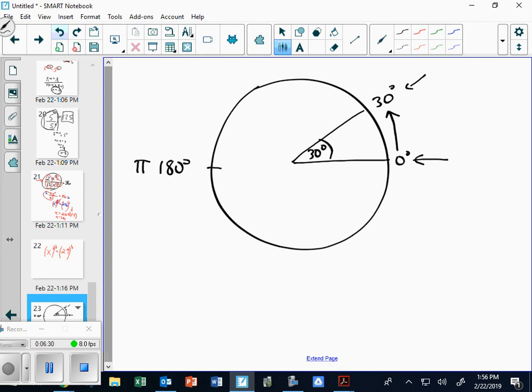That's it. How did you figure that out? He said it's pi over 6. 180 is equal to pi, and 1/6. Another way to think of that is this. This needs to be divided by 6. So then this needs to be divided by 6. And what's 180 divided by 6? 30 degrees. So if I want 30 degrees, I could say it's 1/6 of that. So this is 1/6 of pi. So it's pi over 6.